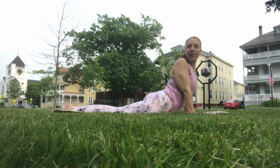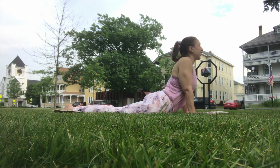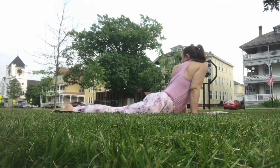Exhale, gaze over that right shoulder towards the right foot, getting a little more of a stretch in the low back. Inhale, come back through center. And exhale to gaze over the left shoulder towards the left foot. Take a nice deep breath here.